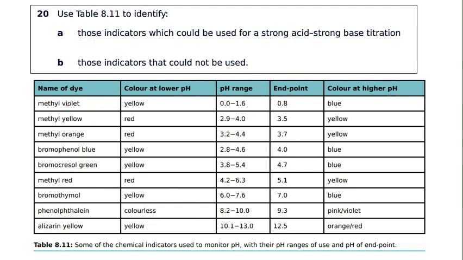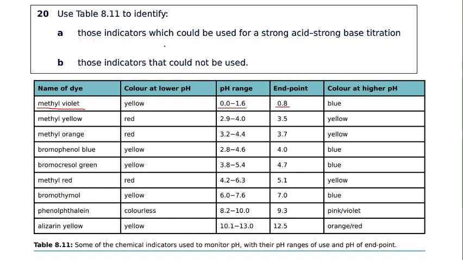given. Just like methyl violet at low pH will be yellow, their colors at high pH values are also given. Their pH ranges are also given, meaning within this pH range this indicator can work. And their endpoint is also given, the maximum endpoint of pH we can achieve at which number. So this is the whole table that is given here.